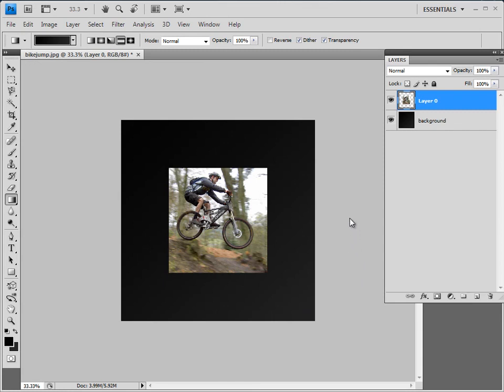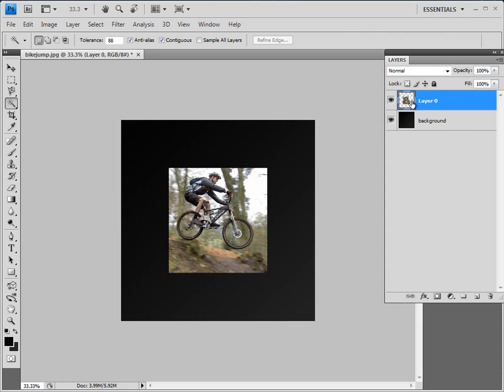Students often ask, is there a faster way to grab the rider, just to select that square, rather than actually just doing the square and trying to get it right like this, and whoops, wrong tool. Trying to grab this tool and trying to actually select and get it all bang on. There's actually a bit of a quick way to do it, and that's to select with the magic wand.